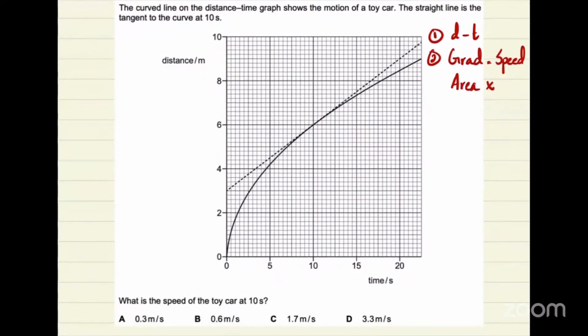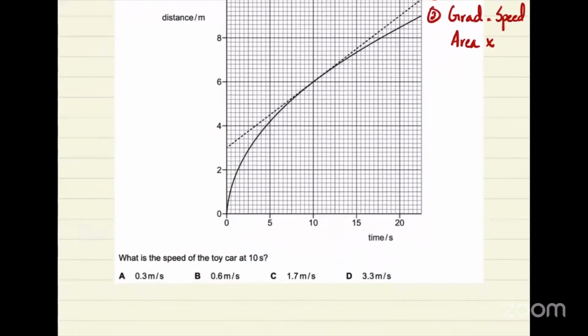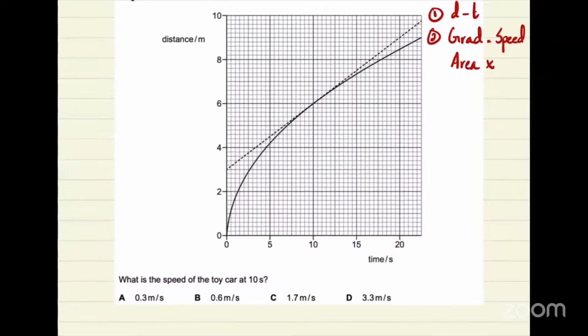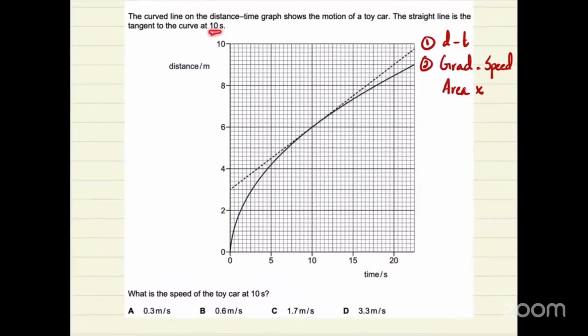Now he's given me the tangent to the curve at 10 seconds. People that study math, that study AdMath, already know that whenever we draw a tangent to a curve, the reason for drawing this tangent is to find the gradient at that point, and in this context it would be giving me the speed at that point, right? So for the distance time graph, the tangent that is drawn at 10 seconds is basically going to give me the speed at 10 seconds, which is exactly what the examiner has asked for.